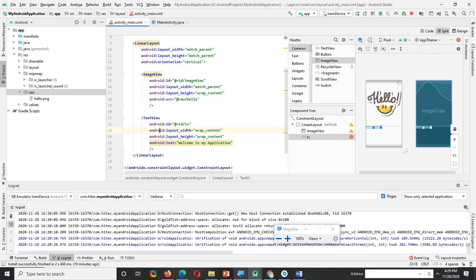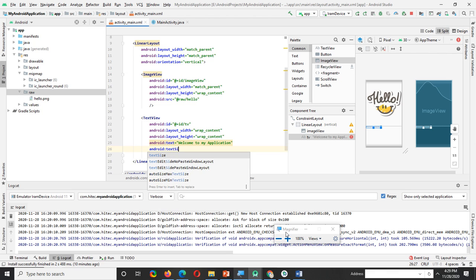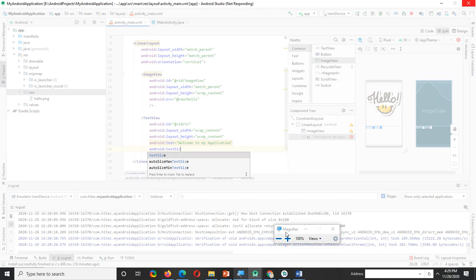Okay, now you can add the number of pixels here as well. For example, I want to add the text size. I'll write android:textSize equal to 30 pixel, for example. I don't know why my system is too slow today.